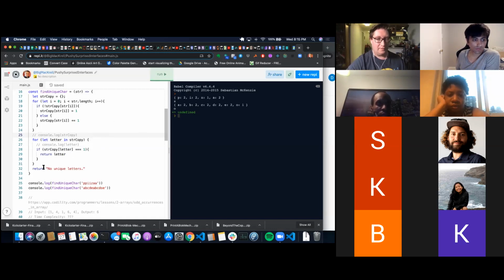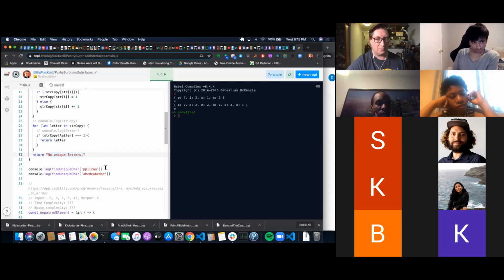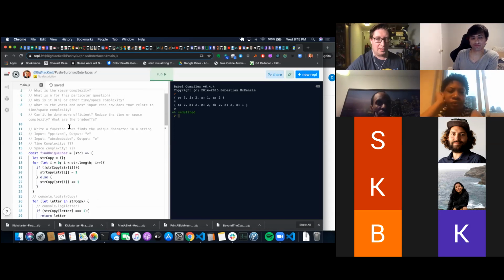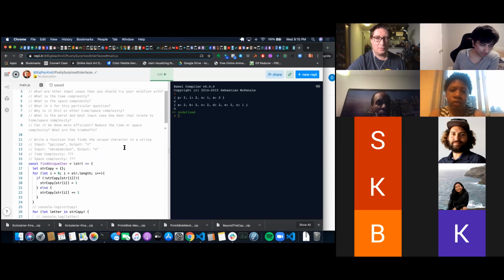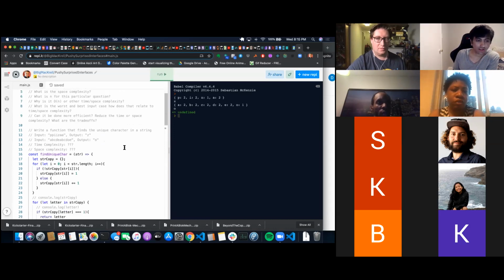But if there aren't any, I put in a return just so there'd be... actually there shouldn't be a return. There should be also a console log so you can see it. But actually no, because we're console logging down here. Never mind, I take that back. But yeah, it's a way to catch an error, because it didn't really say what to do in that edge case up here if there are none found. That's correct. Cool. Yeah, I think that will be up to us to decide.